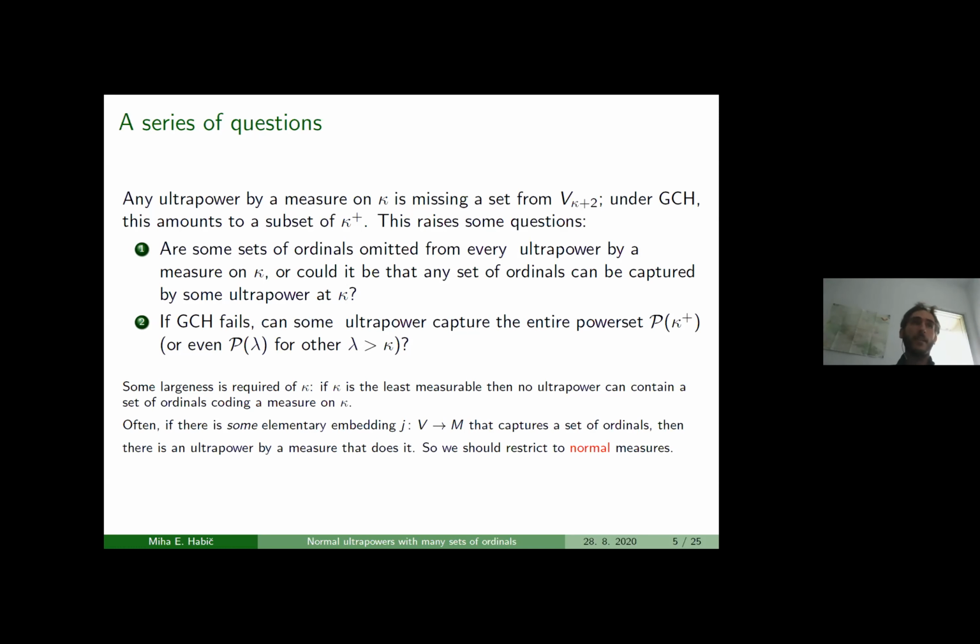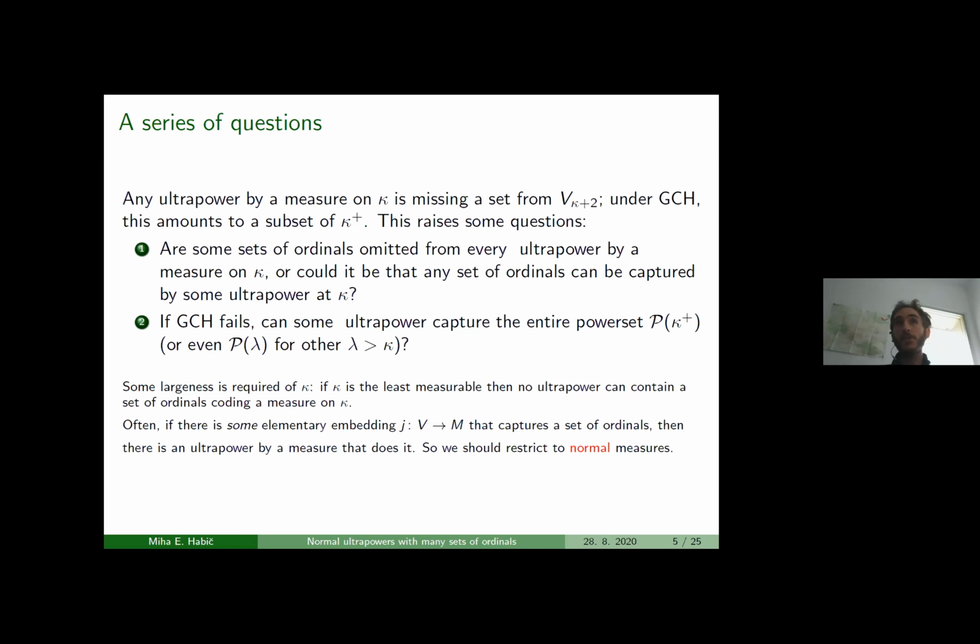So that tells us that we might have to stretch a bit in the large cardinal hierarchy. And then the other nitpicky point is that often what can happen is that we have an elementary embedding with critical point kappa that has a particularly rich target model, all right? And that target model might capture all sorts of sets of ordinals. And what we can often do in that situation is that we can factor out an ultra power by a measure on kappa that we design in a way that captures any given set of ordinals that we might like.